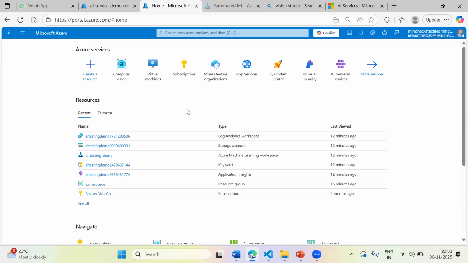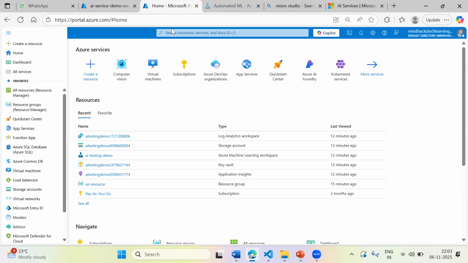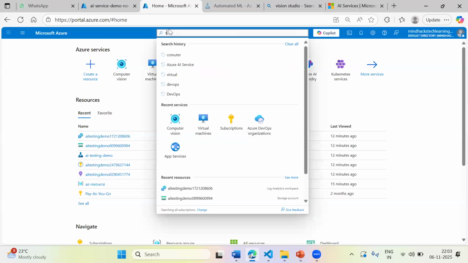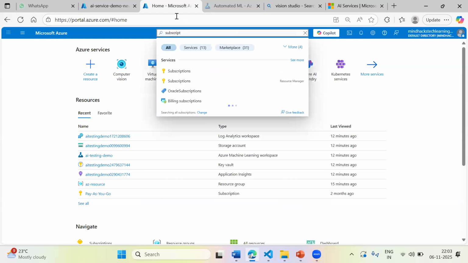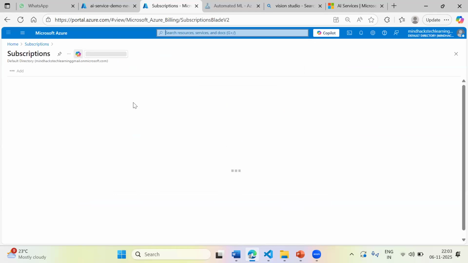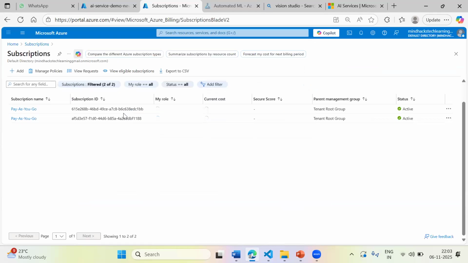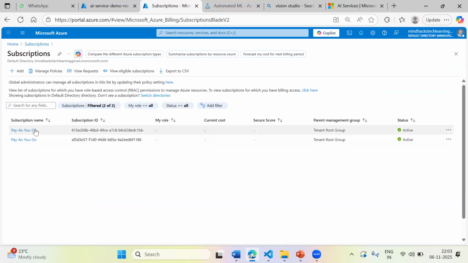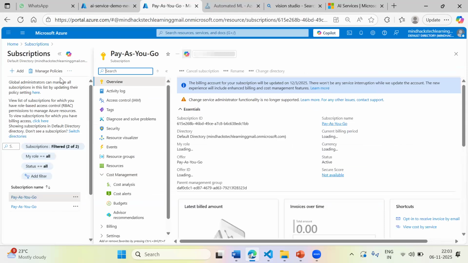Okay. So here, to avoid the billing as I already discussed, how Azure works is it has the subscription. Under the subscriptions, we have the resource groups and then the resources. Here we can see there are two different subscriptions. Both are different. I have to see under which subscription this resource has been created.